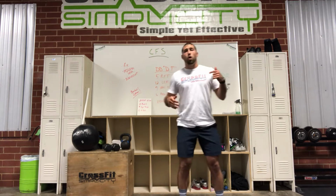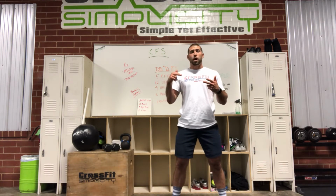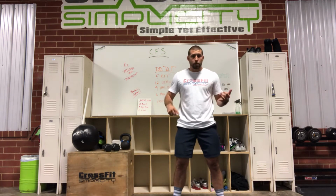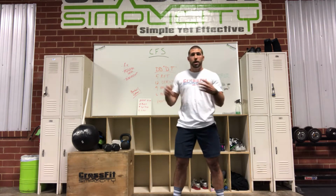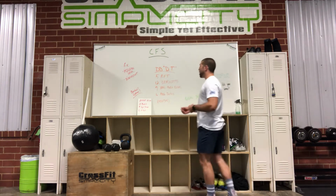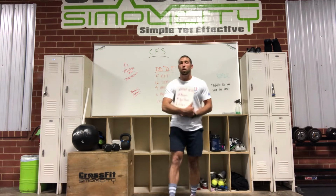What I did was in Wodify, I programmed that down at the bottom as an option to put in there as well. So if you hit it with dumbbells, if you do our body weight version in that first Metcon, submit your scores. Real quick, we just talk about that body weight version. So our body weight version is going to be a 12-minute AMRAP.